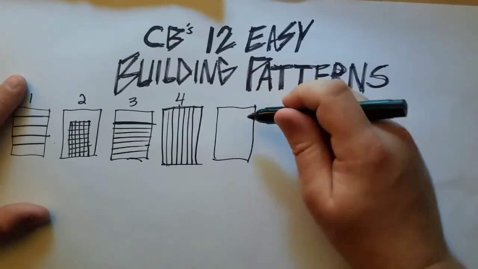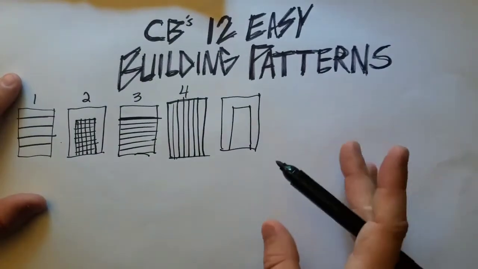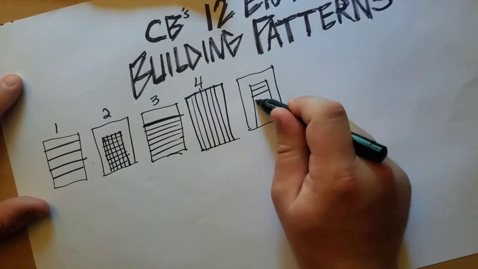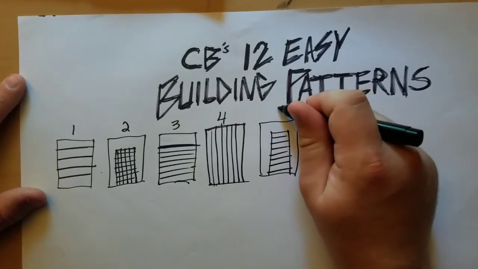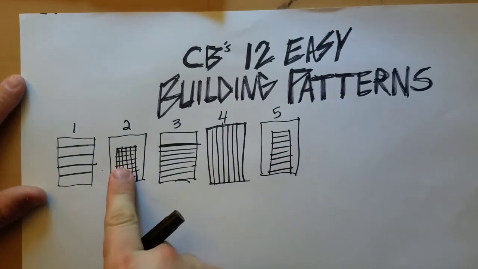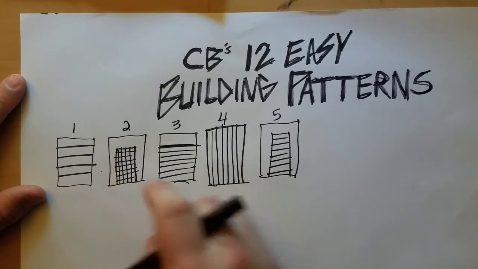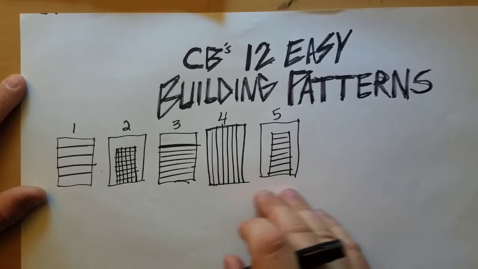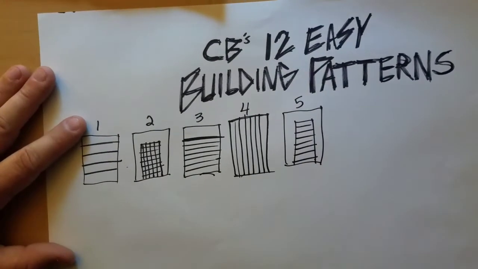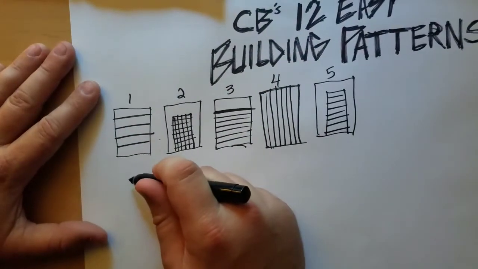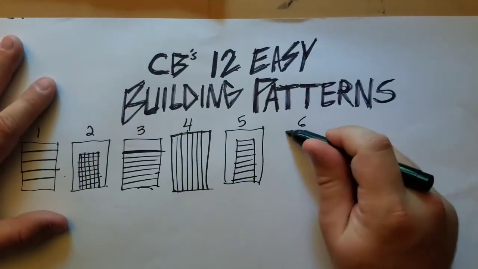And again, the goal is not to draw straight. The goal is not to use a ruler, but to basically familiarize yourself with these patterns. And you see, this building, number 5, is pretty much the same building as number 2, except this one has smaller windows, and this one, the windows are going in that direction. Very simple stuff. Moving on now to number 6. We'll put that there.